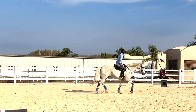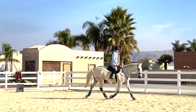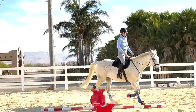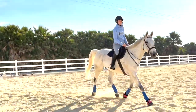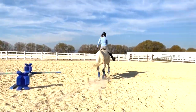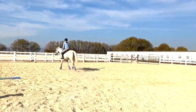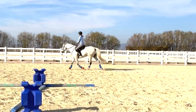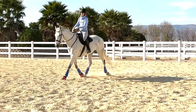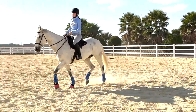And so we ended up cantering out of that just because he started to get really tired. I mean, this was after we had been riding already for about 30 minutes, but he just did so much better and he looked so much more relaxed through the canter doing that. So now we're gonna switch to the left direction, and I don't canter to the left just because he is more unbalanced and he's getting tired, so I didn't want to push it with him.